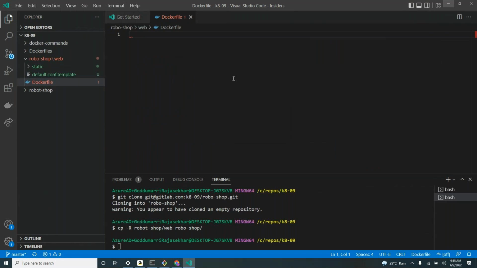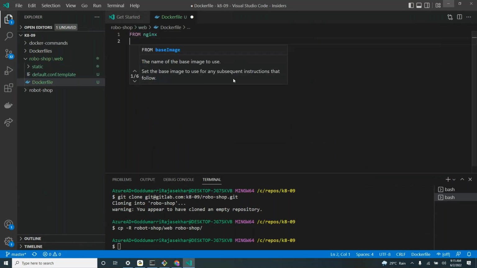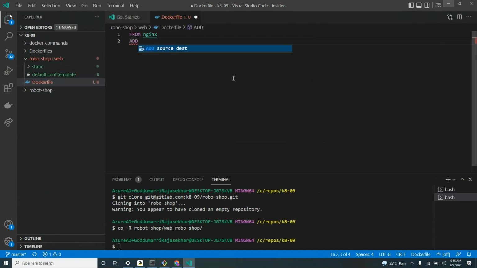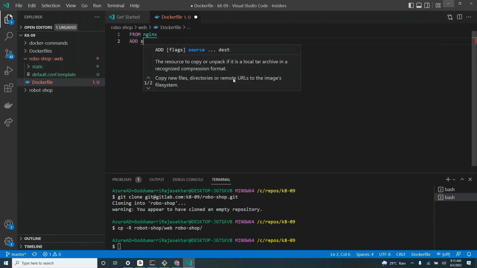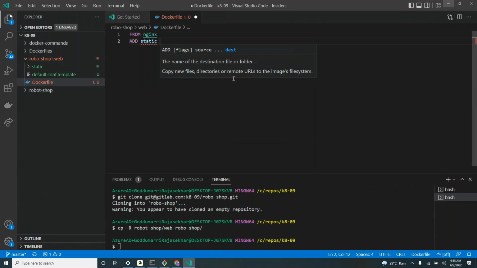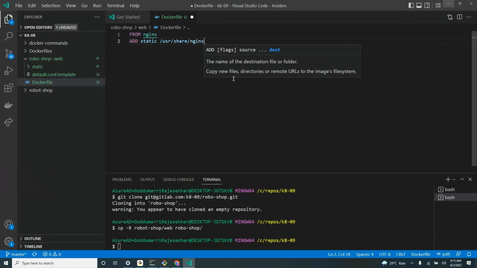So for all static applications, we usually take an Nginx image, right? And then we add this to our /usr/share/nginx/html. So when you take the Nginx image, it will automatically run. You don't need to write a CMD or entrypoint to make it run.